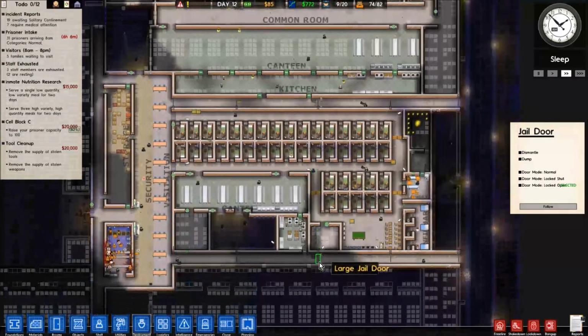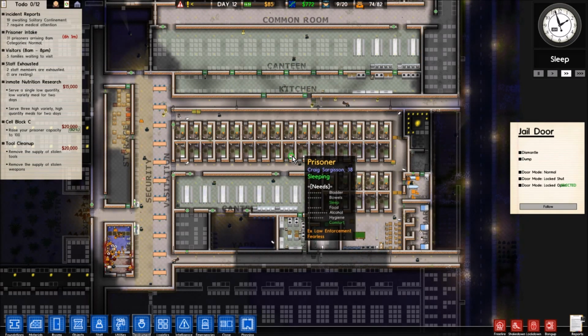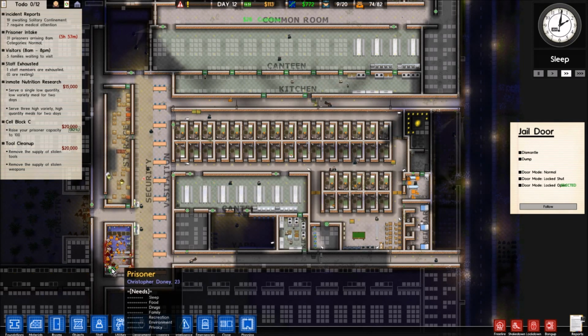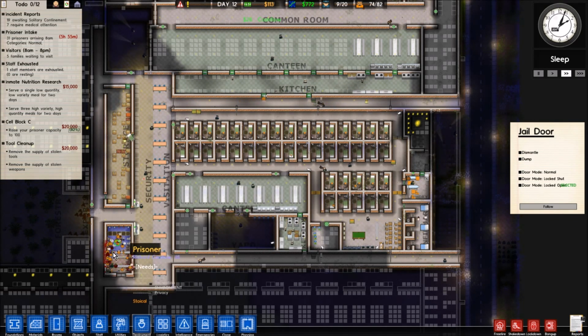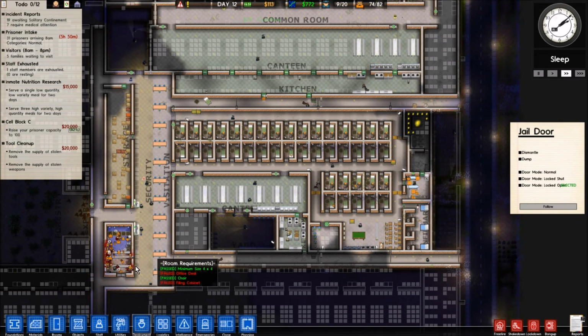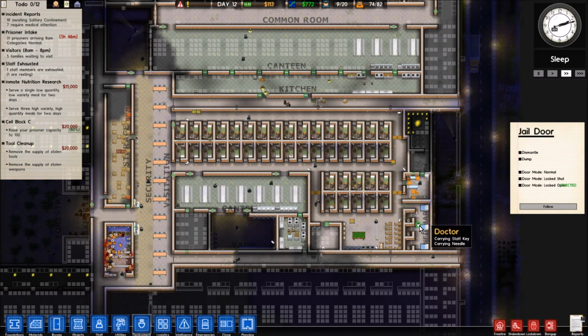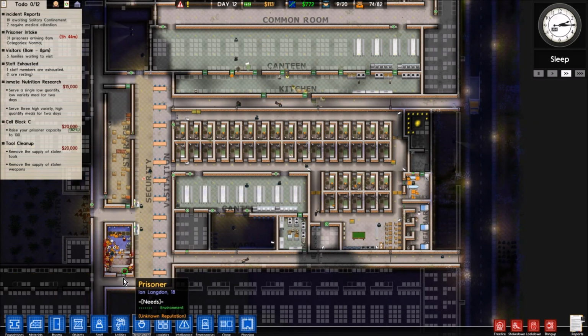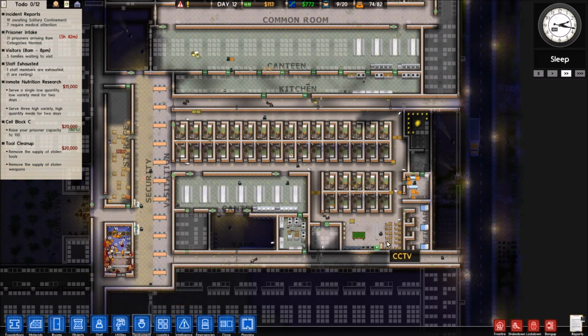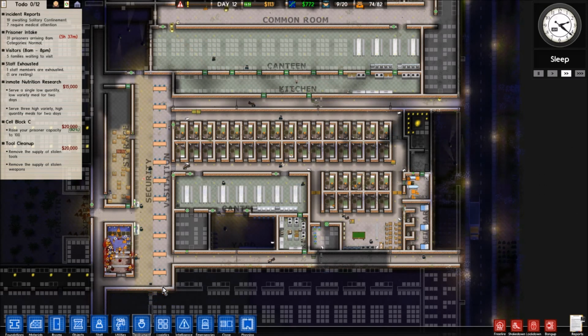But glad to see that one guy who's in protective custody, there he is, he's still alive, although a lot of people here are very nearly dead, but they should be out of there before too long. Yeah, they are looking quite bad, aren't they? Maybe we should get a doctor over to them. In fact, maybe we'll get two doctors over to them. Let's hope they don't kill the doctors.